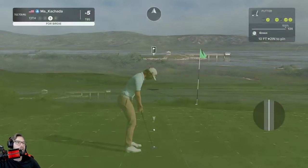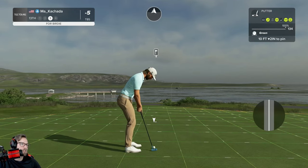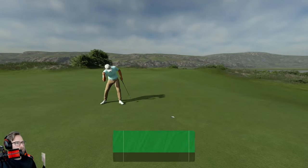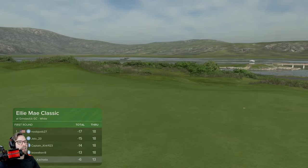All right, we got to look at it. A touch of break. Let's go. Come on. Like I said, 13 under is the cut. If I can get to like 9 or 10 by the end of this round, I mean, I'm feeling pretty good.